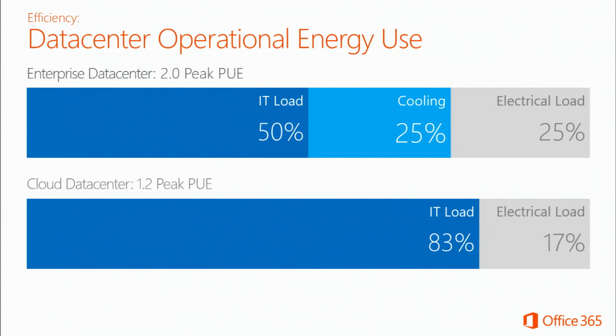And really it's because a cloud data center is built for machines. It's not built for people. Whereas oftentimes we're victims of trying to retrofit a building designed for humans, maybe 50 years ago, and putting in a raised floor. I've seen situations where the data center has been on the 3rd floor and they haven't been able to put any more weight into the data center without collapsing the roof. And so you have all these things that we worry about to try and retrofit buildings designed for people so they can just run machines, whereas these cloud data centers are starting from the ground up to be data centers themselves.